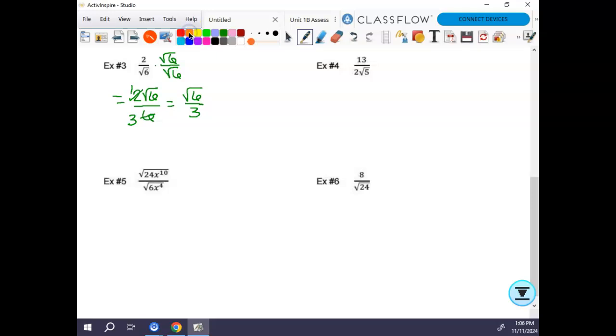All right. So then in number 4, same type of thing, but I don't have to multiply by the entire denominator. I only have to multiply by the square root part. So I have to multiply this by the square root of 5 over the square root of 5. The 2 that's being multiplied down in there, he's fine. I could multiply it by that, but then I'm just making my life harder, so I don't want to do that. When I multiply a whole number times the square root, they just get stuck together, like so. Then I have this 2 times, and then the square root of 5 times the square root of 5 is 5. So this is 13 times the square root of 5 over 10.